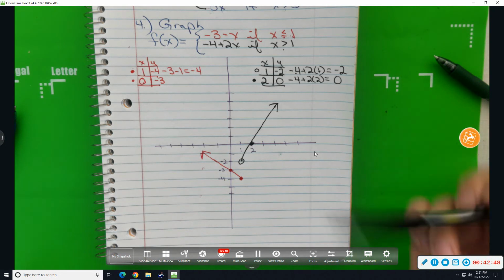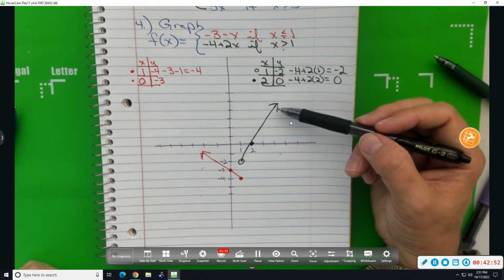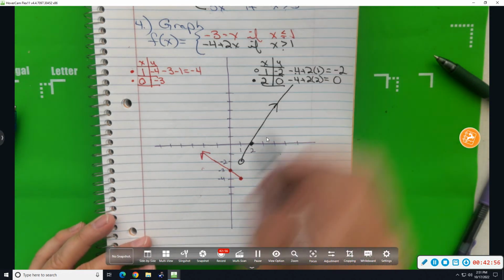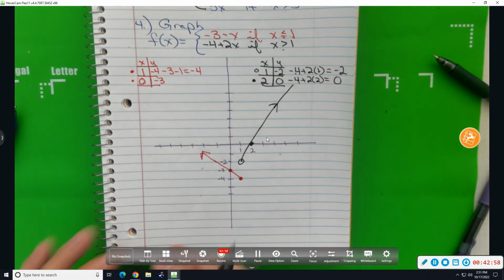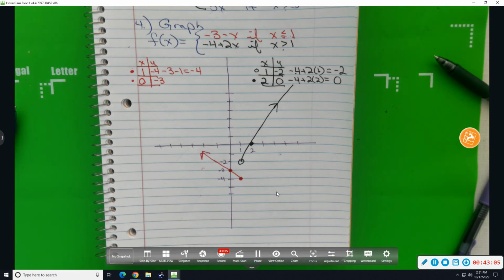I should warn, with this multiple choice option, they may not show the arrowheads. They may just continue drawing the thing until they run out of room, okay? But we should be able to pick out the correct response. Any questions how I made those tables? Okay, A, B, C, or D.